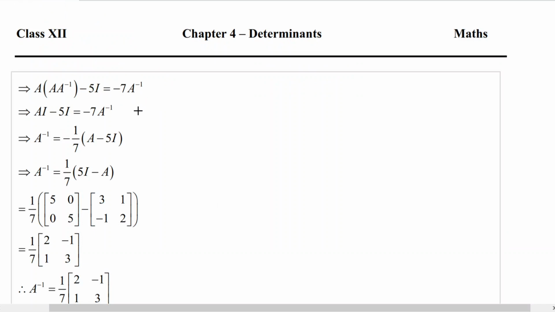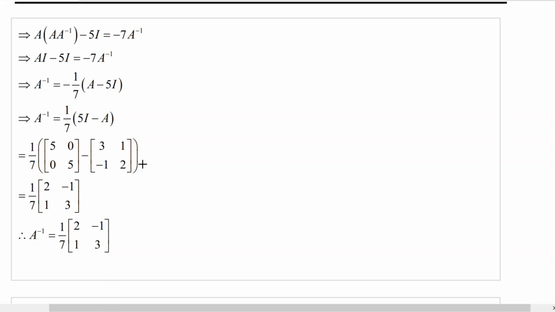So let us see, right? Okay. So let us proceed further. Now we can find A inverse easily. What we'll do now? We'll take this minus 7 towards the LHS in the denominator. So minus 1 by 7, and this A into I will be A minus 5I. So A inverse is actually minus 1 by 7, A minus 5I. Sending this negative inside the bracket, 5I will become positive and A will become negative. And now simply put the value 5, 1001. 5 into 1001 will be 5005 minus the value of A. Subtract them, and this is our A inverse.